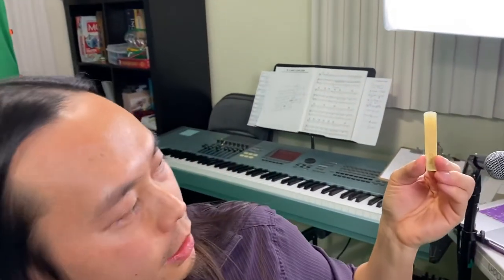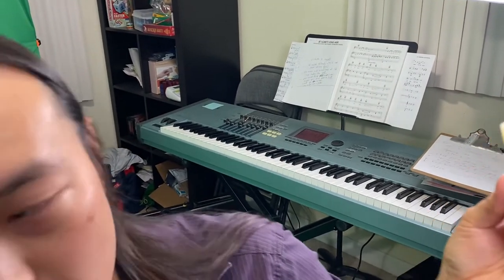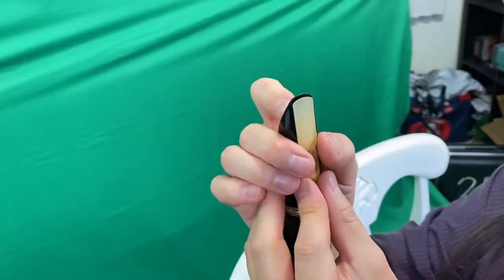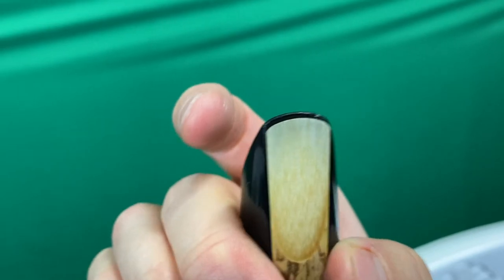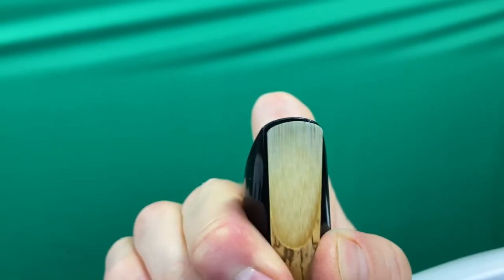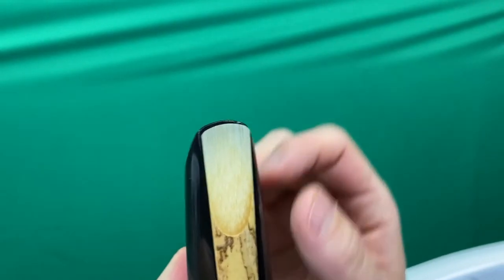Now this reed was in your mouth all this time. Take the flat side — you see the flat side where it's all one color, not the round side, not the fun side, but the flat side — you slap it against the mouthpiece. You leave a little tiny bit of black showing on the top. As you get more experience, you'll know exactly how your mouth is shaped and how much you like it with the black showing — a little bit or a little bit more.